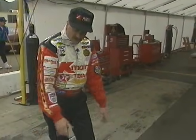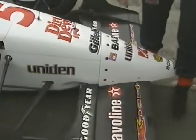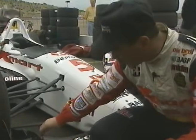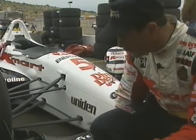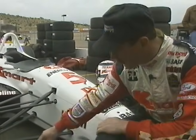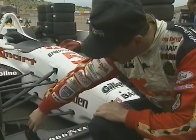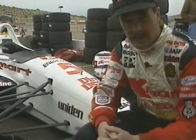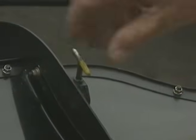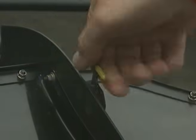Just moving around now to the front, the other fundamental thing that we have is the front wing. When we make a pit stop, we can actually adjust the front wing. So if we have an understeering car or an oversteering car aerodynamically, we literally have the facility to either turn this in or turn it out. If we've got too much oversteer, then obviously we'll lower this wing just a little bit, 1 or 2 turns. And equally, if we've got too much understeer, then we'll bring this flap up and give the car a little bit more downforce at the front.